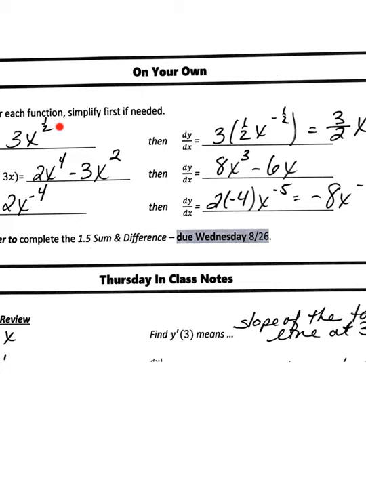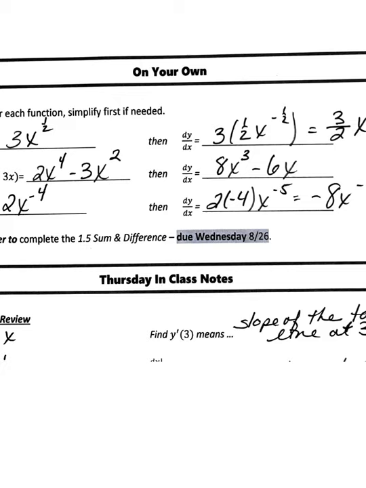When you're given a number of them, I would do all the rewriting first, then change to derivative mode. Square root of x is x to the 1/2, so we just rewrite that. Now this one we're multiplying in. X times 2x to the 3rd gives you 2x to the 3 plus 1, which is 4. X times minus 3x gives us minus 3, x to the 1 plus 1, which is 2. Remember, when you have like bases, you add the exponents together. For this one, we're converting to a negative exponent so we can use our power rule. We move it into the numerator, which changes the sign from positive to negative, so negative 4.